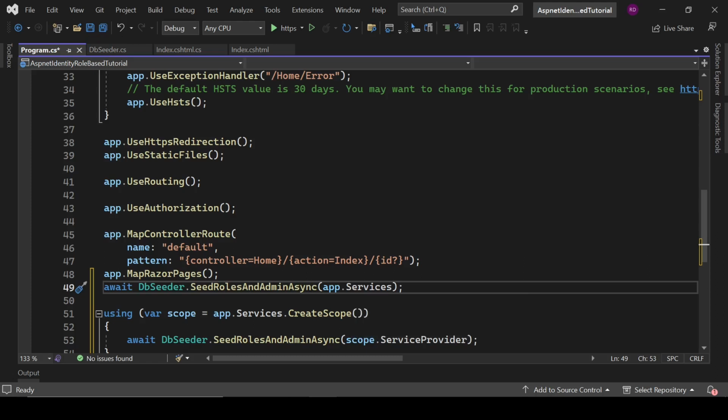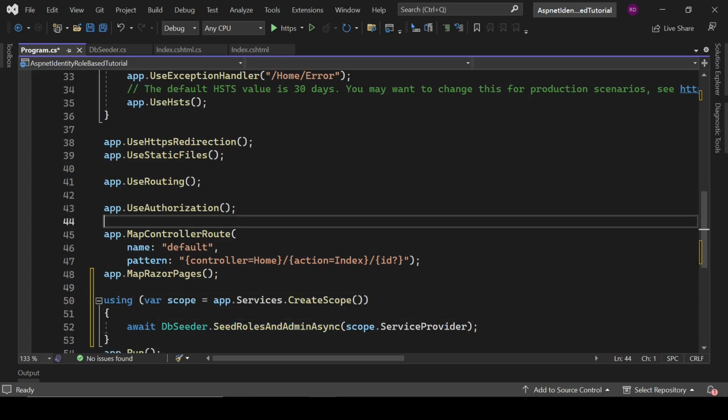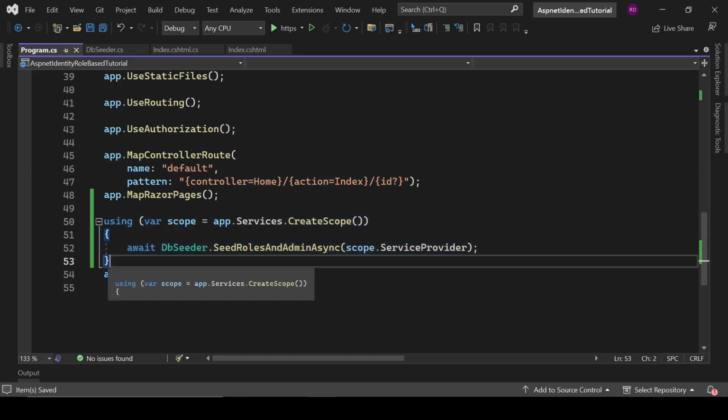It will say you can't do it from here, you have to create a separate scope for it. So you have to do it like this, at least in my scenario, and if you have a better solution for this, you can also write that. So here we are calling this method.